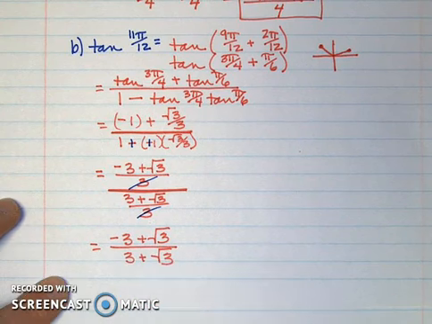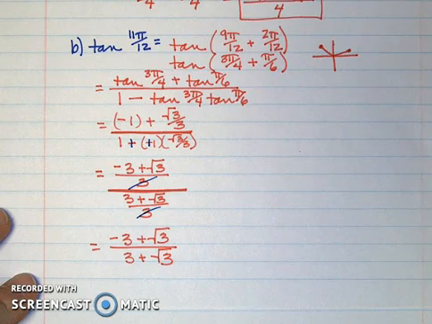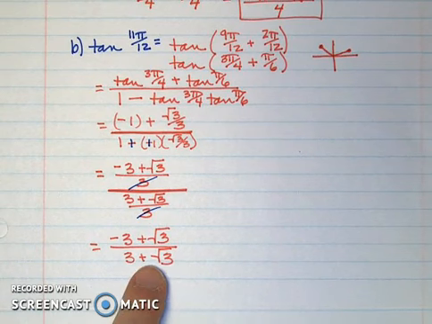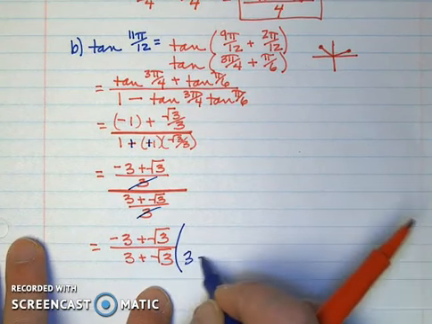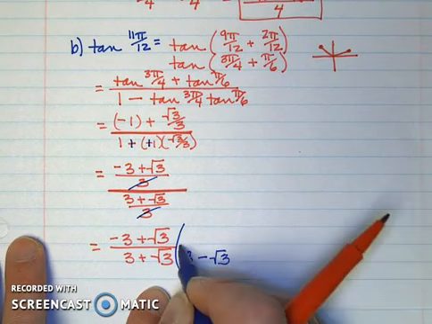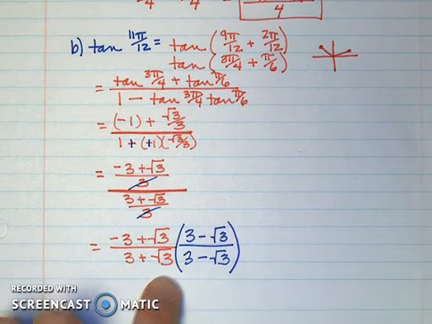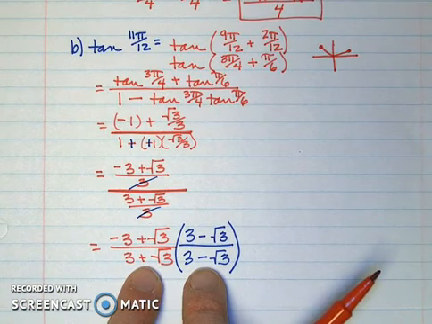Now you may think that we're done, but that is not rationalized, and we can't leave a square root in the denominator. So we need to rationalize that wonderful feature. And when we do that, to get rid of this square root of 3, normally we would just multiply by square root of 3 over square root of 3, but that sum is going to require us to do a 3 minus the square root of 3. Because now, when I FOIL those two terms, then my square root will disappear. Okay, it's a bit of a mess.